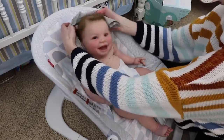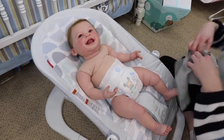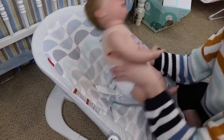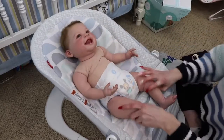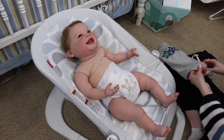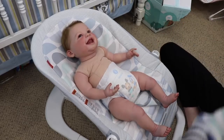So cute. And I put him in a size 3. It's a little big, as you can see. It goes up really high on him. But since he's so chunky, his body is really wide, and his butt is so big that this fits him better. He's literally so thick, for real. That's so funny. Anyway, we're gonna put him in this outfit.